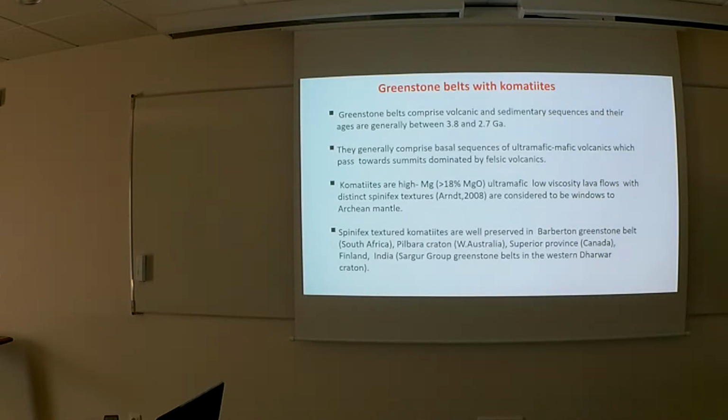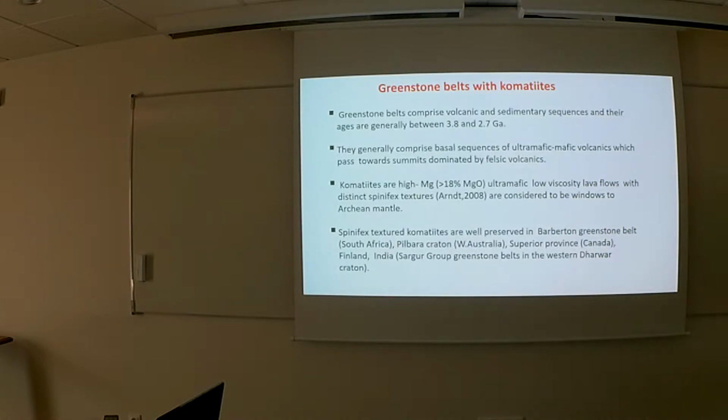Then, coming to the komatiites, these are ultramafic, high MgO, very low viscosity lava flows, which are mostly restricted to Archean cratons. One of the most outstanding features of these komatiites is that they show spinifex structures. These spinifex structures were first documented in Barberton, and subsequently similar rocks have been documented in other places.